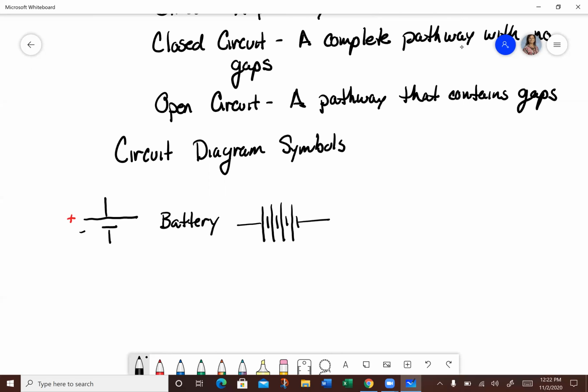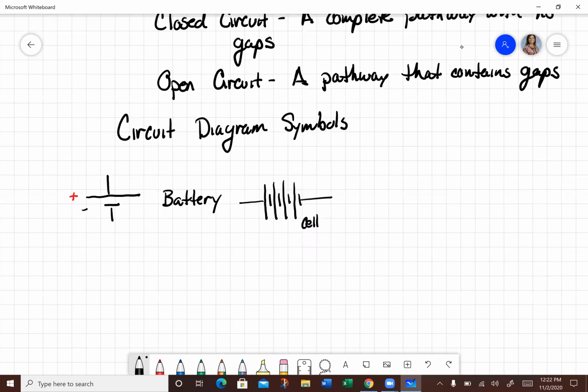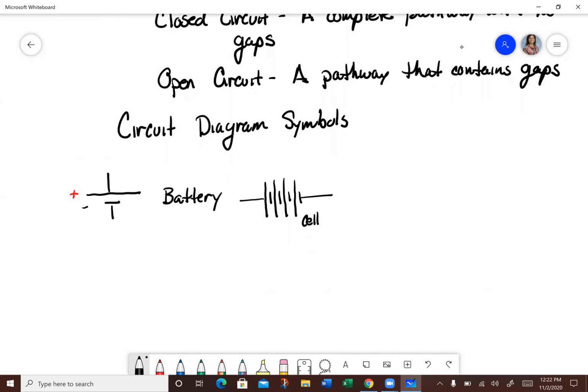And as you see, you must have a negative on one side and a positive on another for the electrons to flow. So this would be considered a cell of batteries with a certain amount of voltage. Typically, you just draw a battery and you label how much voltage you want that battery to be, but that's our symbol for a battery. A wire, just a straight line.